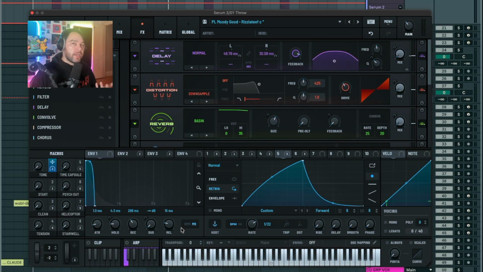Then having your macros in such a way that you have a lot more options to get away from what is admittedly Moody's sound and not mine. So check it out. I've got a couple of basic macros and then a couple of creative macros. And it's important to design all of them together as much as possible.